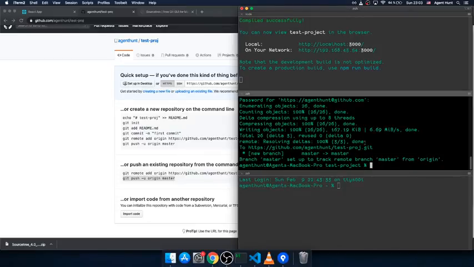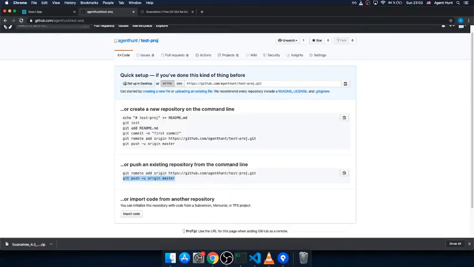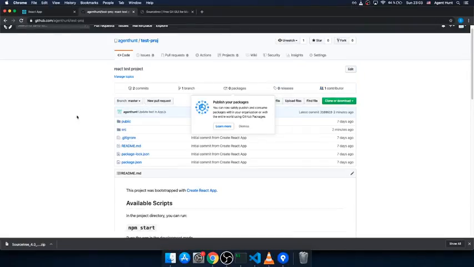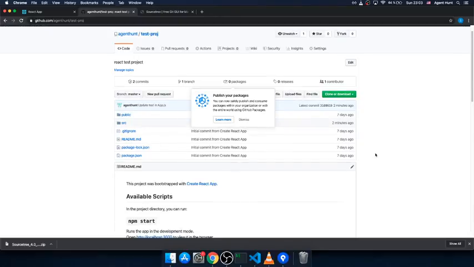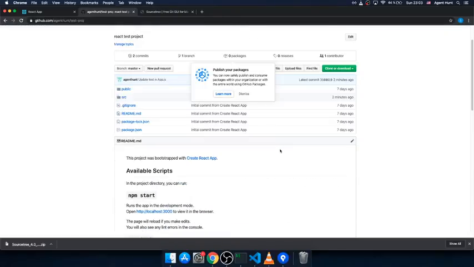After running this command, you can see that this project is available on GitHub. GitHub is just the Git server where you are pushing these changes. You could also choose to push it to another server like GitLab or Bitbucket or any other Git server.